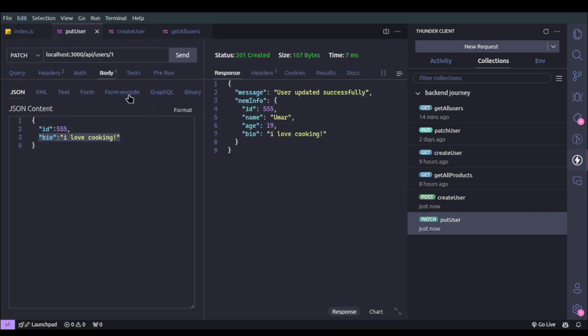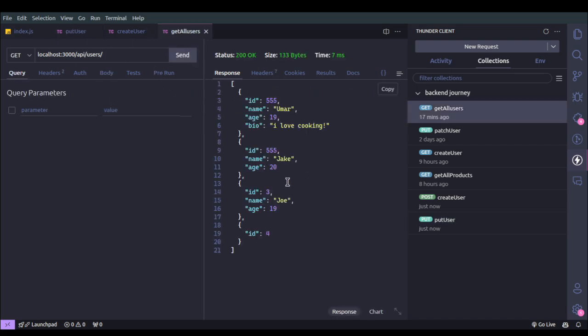Let's also try with put request. And users, let's do 4. You see we updated user 4. Let's try getting. Oh, interesting. User 4 becomes empty.